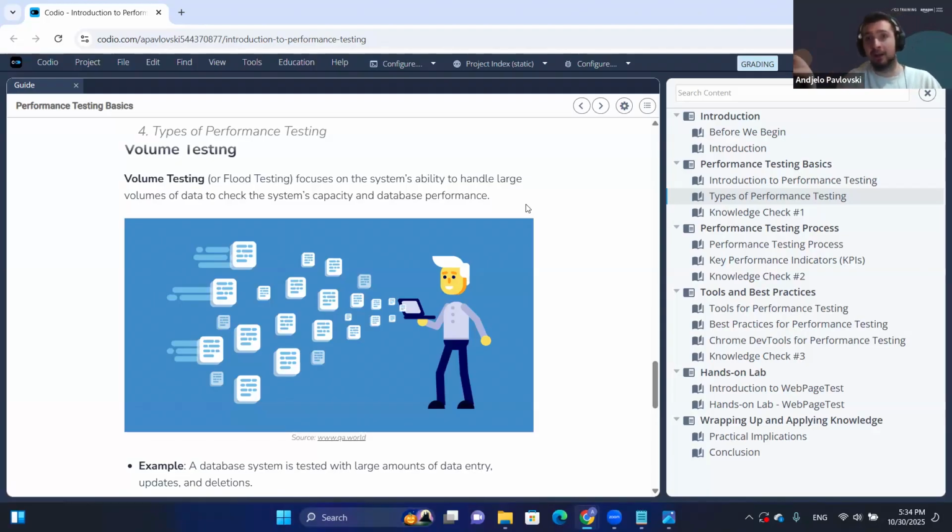So maybe at a certain period, everybody has exams. They need to upload their exams to the platform. And when that happens, those databases need to intake that data. And it can happen that some exams are lost due to these database issues. And that's how you can remember why it is important for this volume testing.